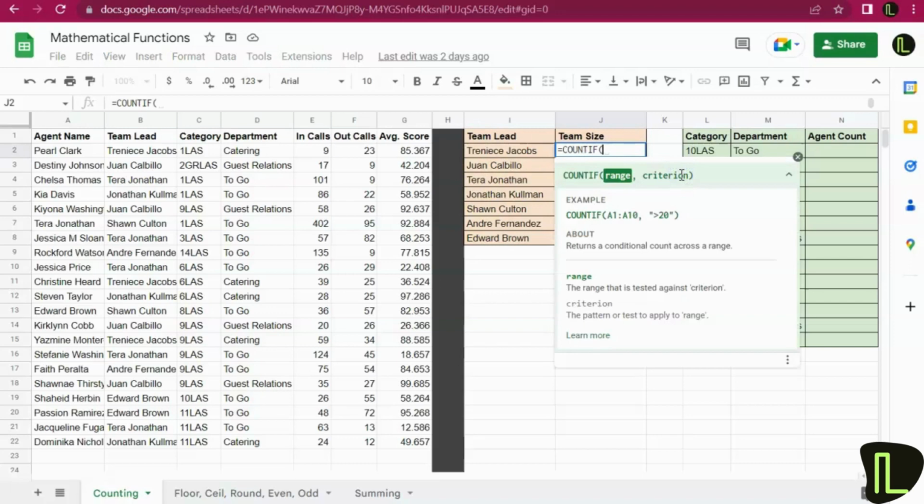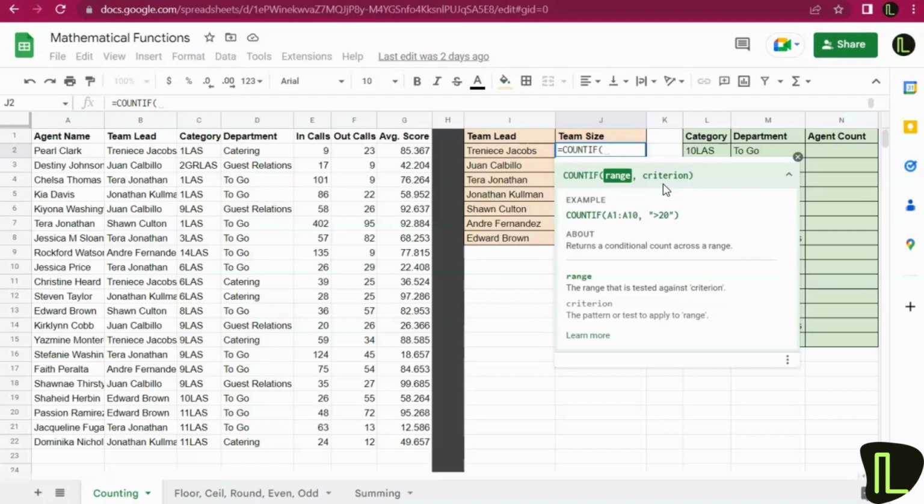Whenever we write a function, this help box opens up where we can see the different arguments which are to be passed in this function. First is the range. In many functions we will see range and criteria, so we should first understand what range and criteria are.